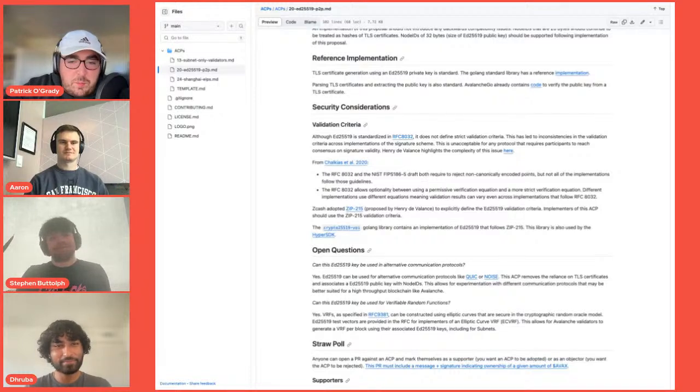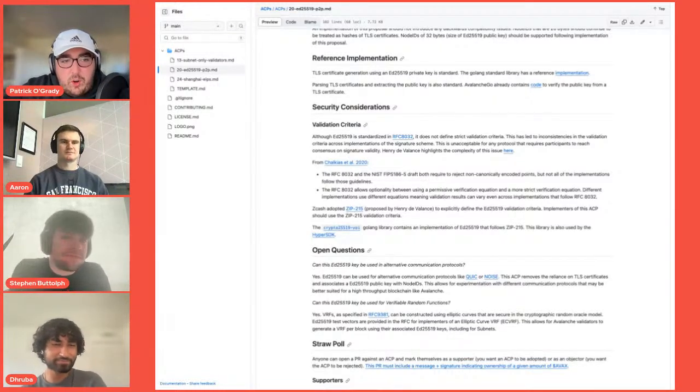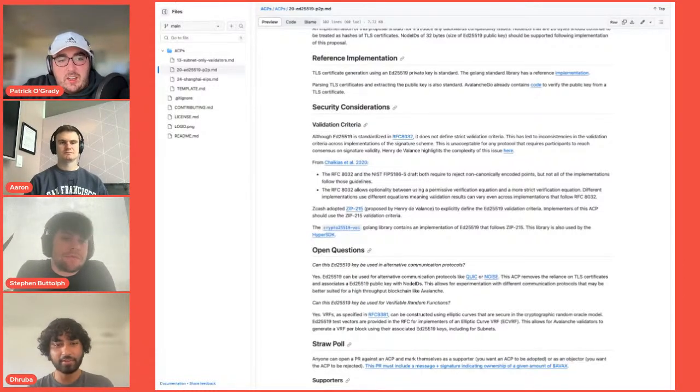Yeah, the one other benefit of ZIP 215 is that it opens the door to batch signature verification over ED, which is super sick. And for people that aren't aware, this is not my idea, nor is it my implementation, so I want to be super clear about that, but I benchmarked it and it basically shaves the verification time per signature by 50% or more.